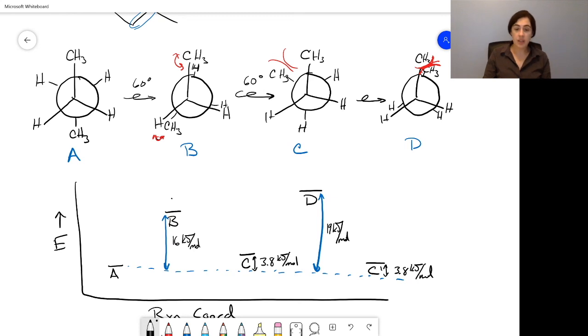So that is the basics of conformational analysis. We'll get into what some of these energies mean in a supplemental video so that you can start to understand why this actually matters and how you use delta G's in a way to help predict the conformations that are most relevant when you're thinking about how a molecule looks or how it might sit when you're looking at reactivity. As a general rule, the lowest energy state is going to be the one that is the most prevalent. So in this case, most of the molecules at any given time are going to look like A with only a few looking like C. I think it's like a 70-30 ratio here, but we'll get into that.